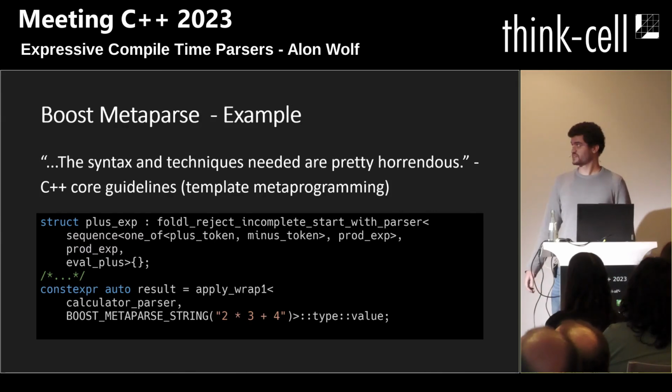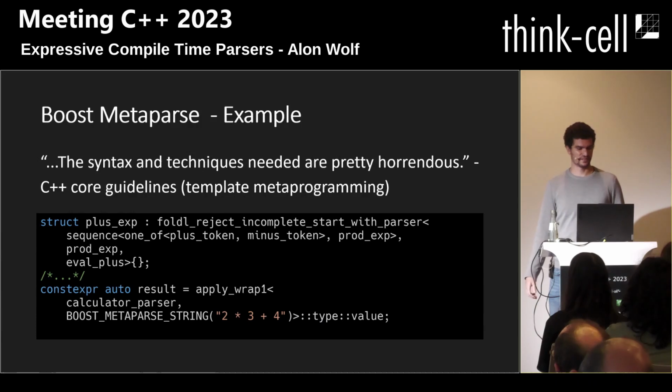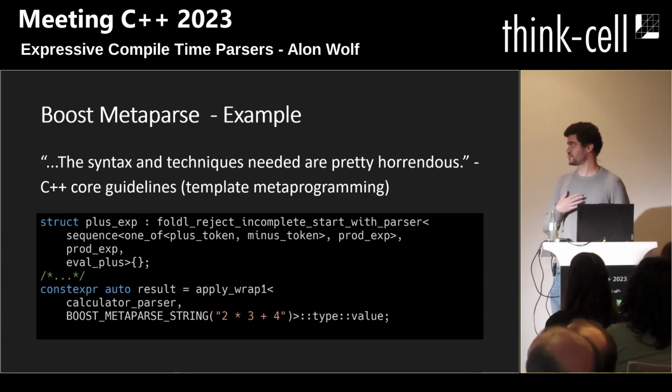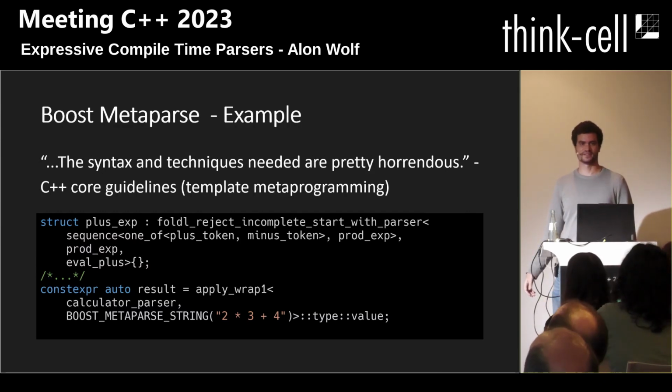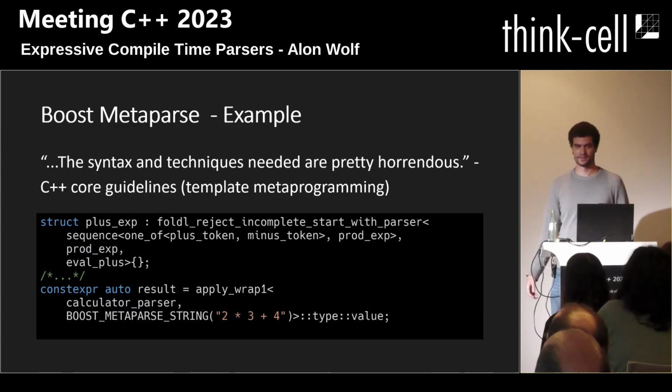So let's talk about the syntax of meta functions. The syntax and techniques needed are pretty horrendous, and this is not me saying it, it's from the official C++ core guidelines about template metaprogramming. While you may say that pretty horrendous is a bit harsh, having to express everything in terms of template structs instead of if branches, for loops, and other basic syntax elements is definitely not something that we would like to do.